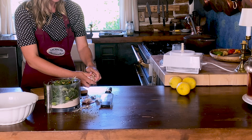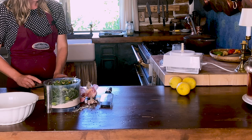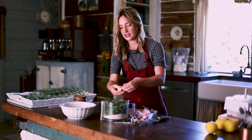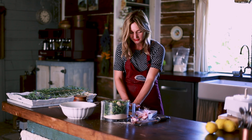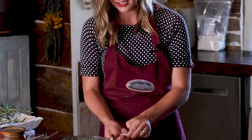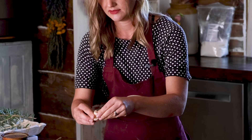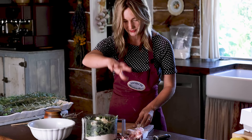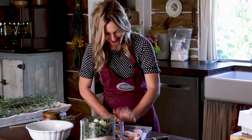Garlic is one of those magic things you plant in the garden — you stick in one clove and this whole bulb is what comes out the next summer. This is pretty spicy garlic because it's this year's harvest, nice and fresh. To easily peel the garlic cloves, just lay them on their side, put your knife broadside down, and give it a good whack. The inside just falls out. Try and keep the paper out of the salt.